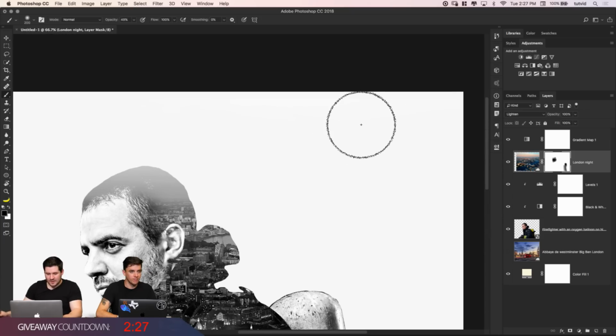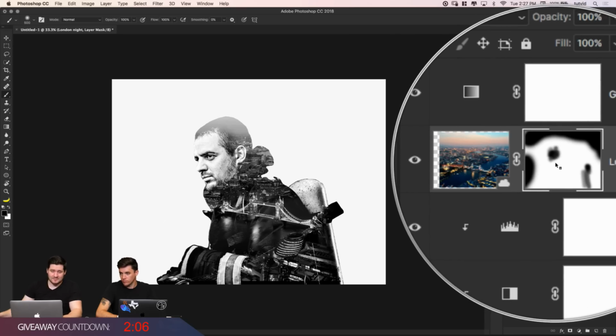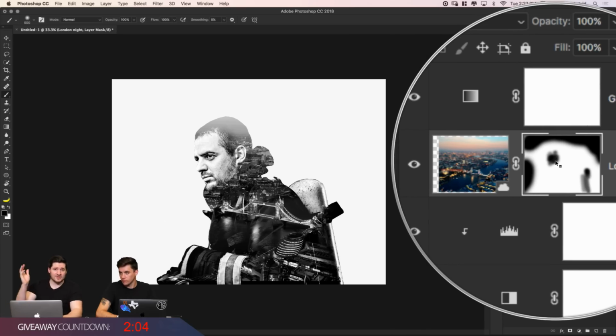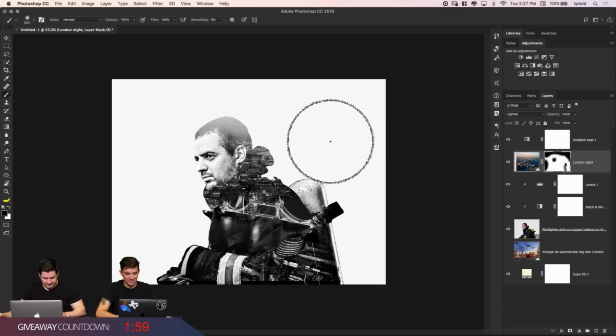And then I think also I'm gonna really attack the background a little bit. So I'm gonna set my opacity back to 100%. I'm still painting with black, make my brush a little bit larger, and I'm just gonna paint kind of all over here with black, right? Just roughly, in case there's just some wayward cloud or streak of brightness, we just get rid of that stuff, right? So it's just kind of a catch-all for some of that. But you can see here our mask, it's nothing perfect. It's just a rough, we went in there with a paintbrush and slash and burn kind of thing. Very nice, very quick, very easy.